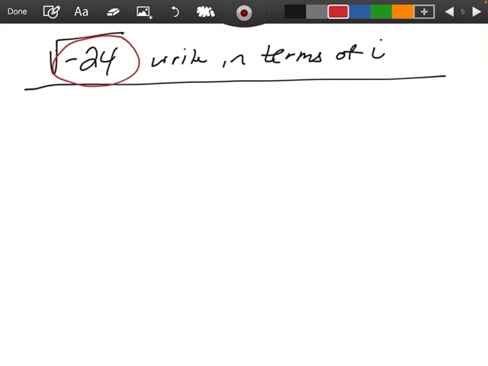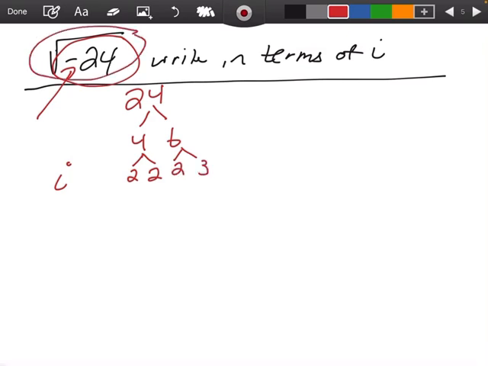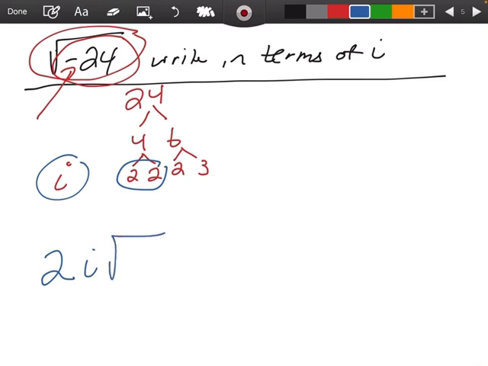So what I want to point out here is, if I'm going to simplify this, the first thing I notice is because there's a negative on the inside, boom, we know we're going to get our i, right? So y'all, when I break down 24, we can say that's going to be 4 times 6, and 4 is going to be 2 times 2, and 6 is going to be 2 times 3. Because we're dealing with the square root, we're getting pairs. So we have a pair of 2's, and the 2 is going to come outside. The i already came out, and those guys aren't paired up, so we have to multiply them back together. That gives us 6, and there's our answer. So we get 2i square root of 6.